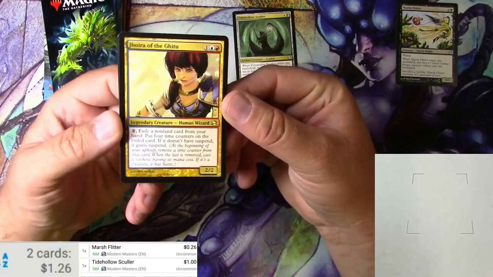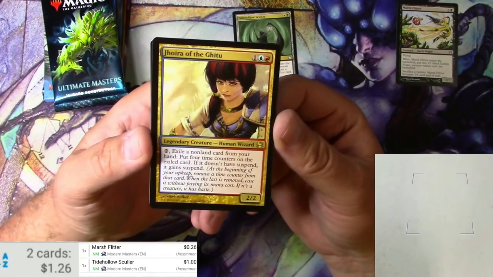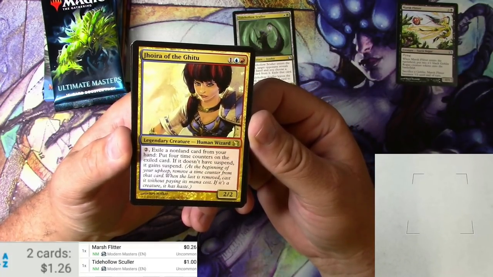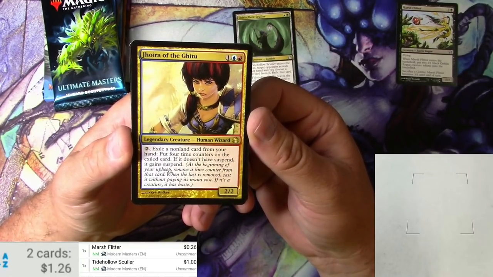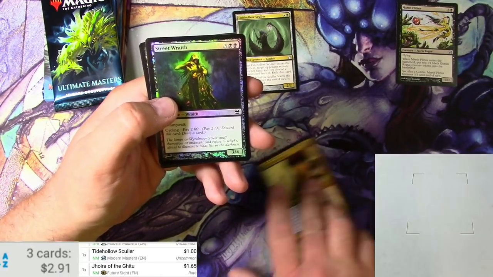Let's read it together, shall we? A legendary creature, human wizard. One, a blue, and a red. It's a 2/2. You pay 2 to exile a non-land card from your hand. Put 4 time counters on the exiled card. If it doesn't have suspend, it gains suspend. You can read all about suspend right there. I'm not going to do it. Okay. This is probably not a big one.